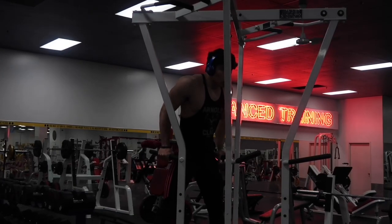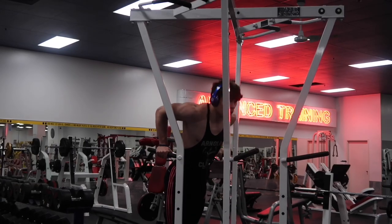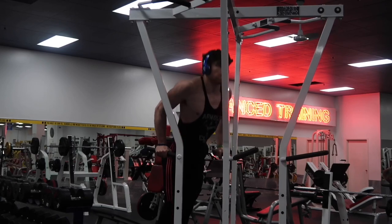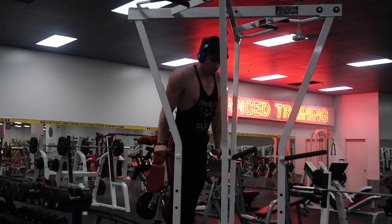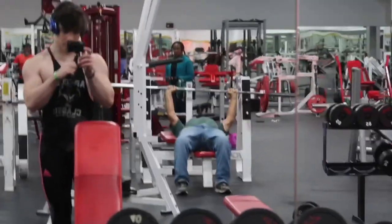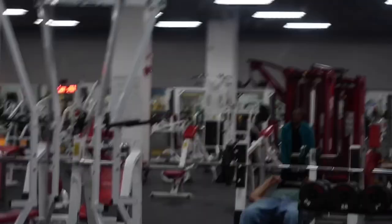Here's me doing some dips — I didn't record all the sets. I did 3 sets of 10, just using my body weight, no added weight. I have a dip belt but didn't use it because at this point it was about 8:40 and I only had 20 minutes left. Slow controlled reps, and they felt really good. And here's an older man, about 76 years old, benching — I recorded it because it's so awesome and inspiring to see someone do that at that age. Pretty much that was my push day, pretty simple, and here's some flexing footage.